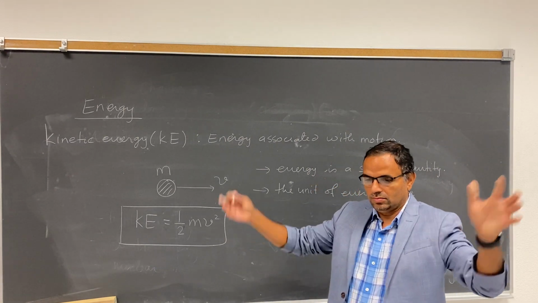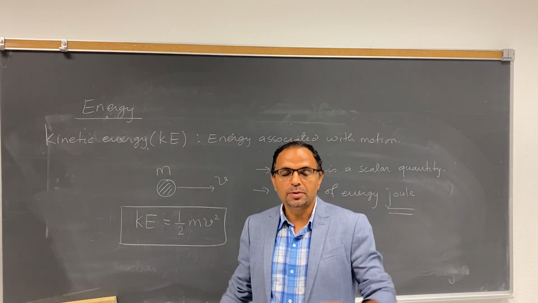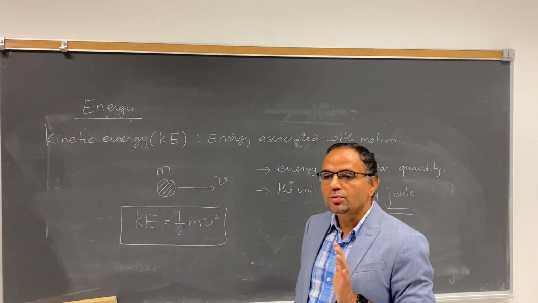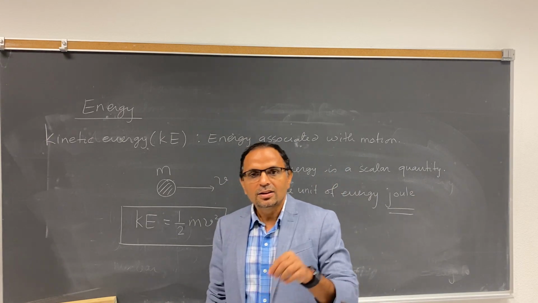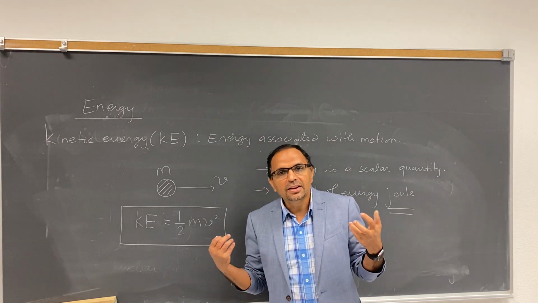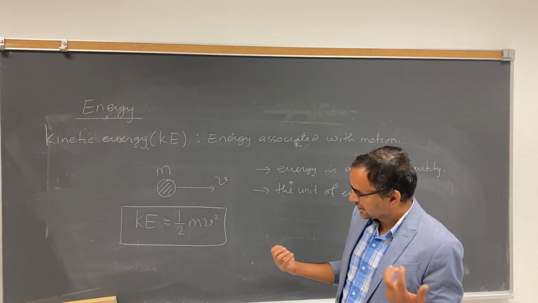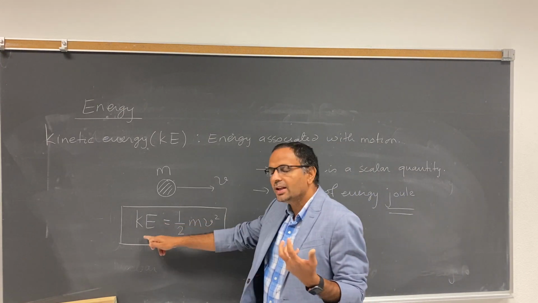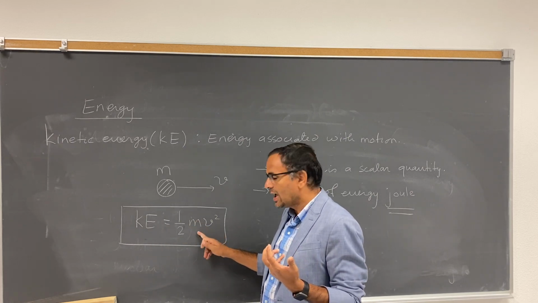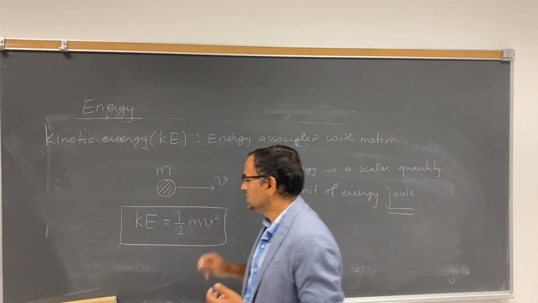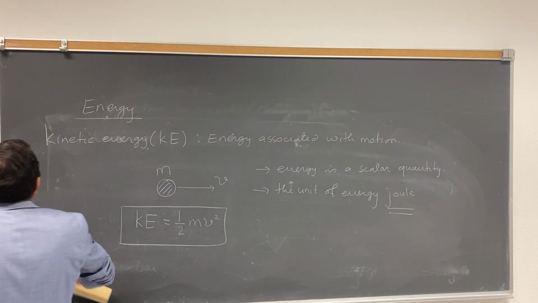A truck is several kg, very big. If it is moving at 0.5 meters per second, moving slowly, still the truck has a big energy. Why? Because its mass is really big. What I am saying here is that kinetic energy depends on mass and on speed, both. Please keep this in mind.